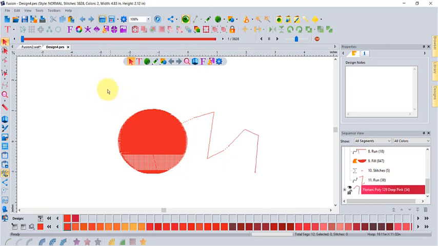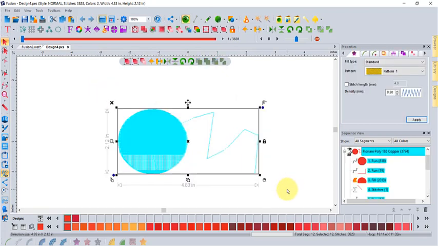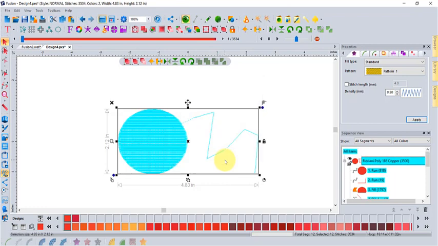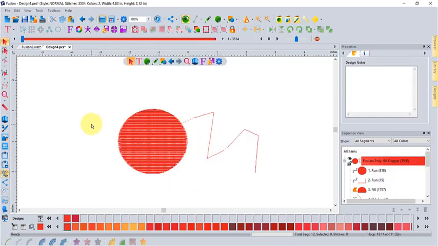But the point here is you could now select your purchased design and use your Density Optimizer to make it less dense overall. If I type in these numbers and click OK, notice it's 3,800 stitches. When I click OK, it's now 3,500 stitches. That's the concept: you have your Density Optimizer tool to lighten or increase the density of a design.